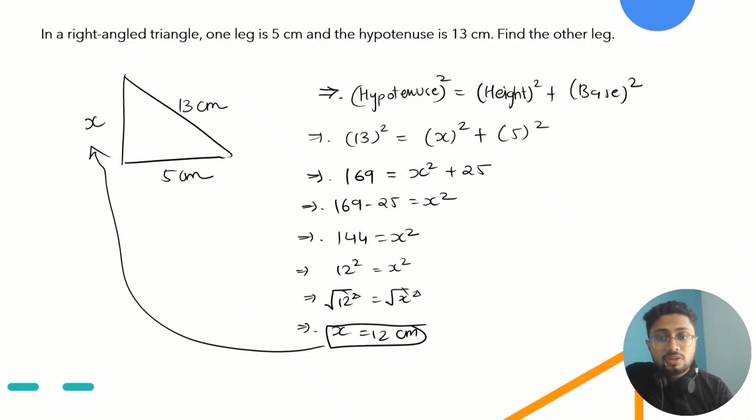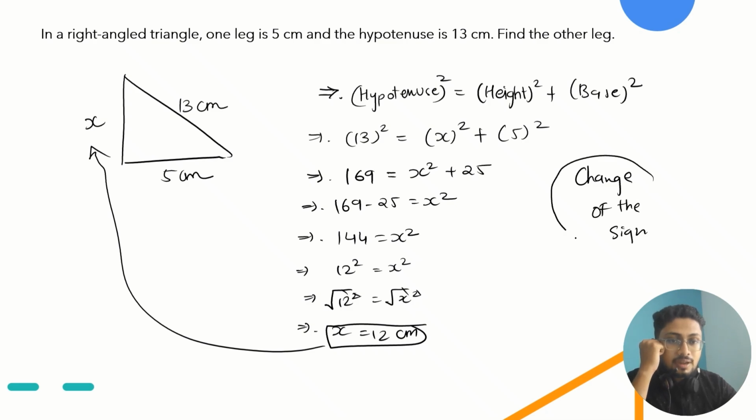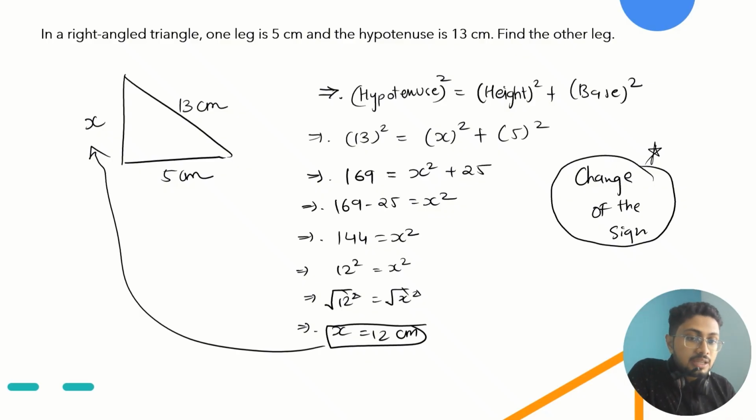The same thing you need to do. If height is given and base is not given, but make sure that the change of sign is a very essential thing. If you forget this, then your math will give you a very scary story. But yes, the sign change has to be done. What is so hard about changing a sign? If you are going from one direction to another direction, always your energy is going to be used.